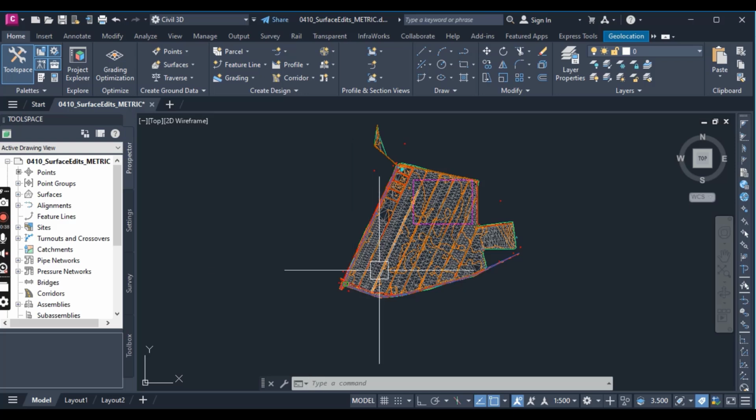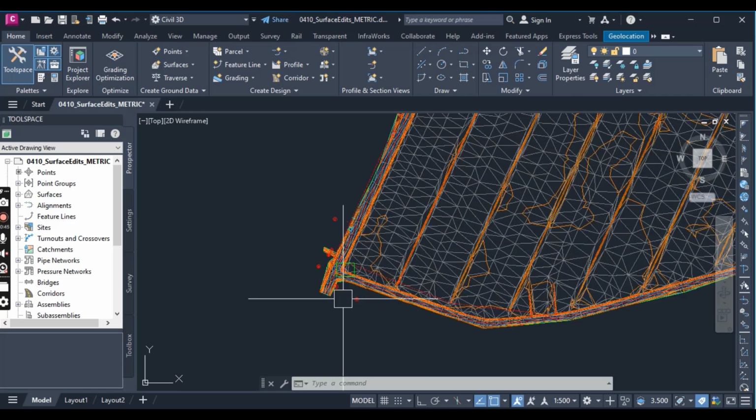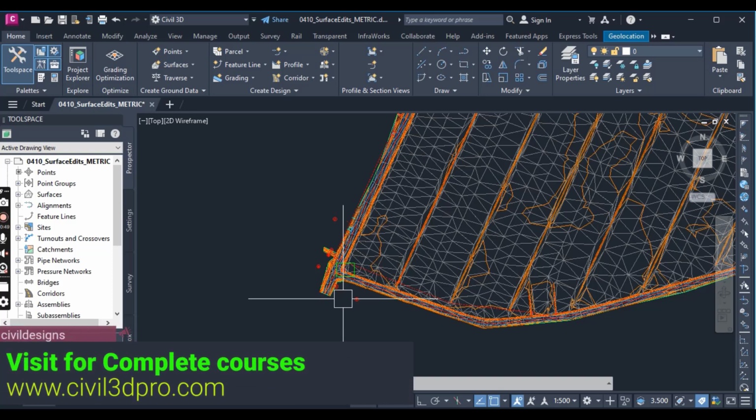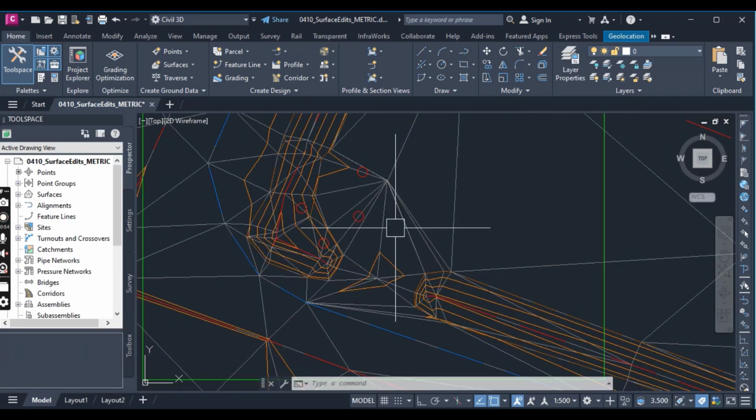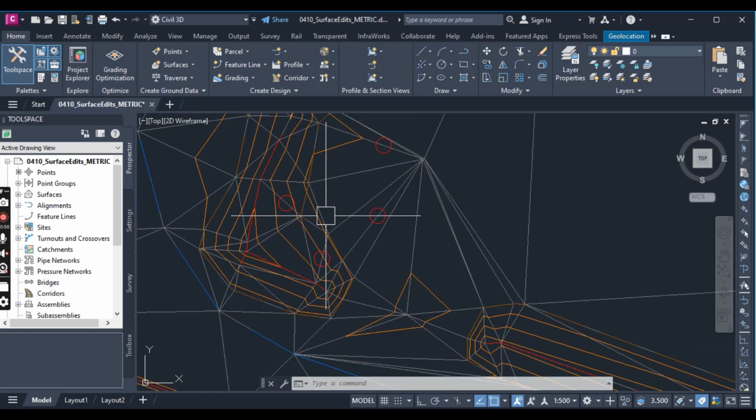Now for this exercise, zoom to the green box in the southwest area of the site here, and you will notice a collection of contours that should be representing the shape of a ditch. Here you can see there are some disturbances which we will make clear. You can see 4 red circles were placed on some triangle edges that are causing these contours to be pulled either away or toward the ditch.